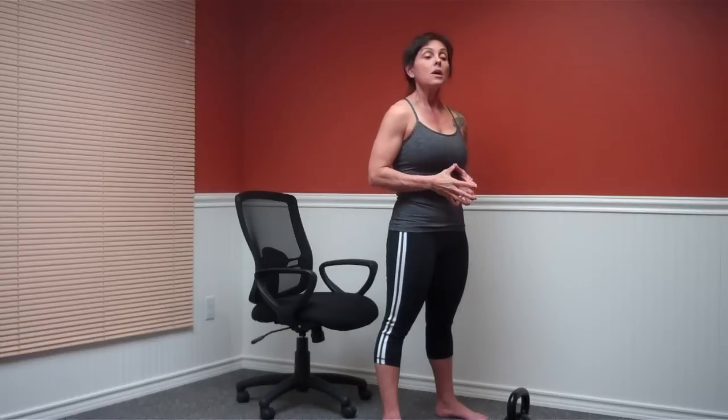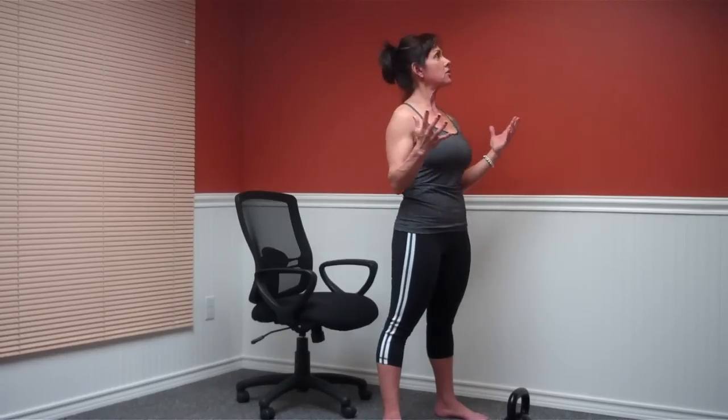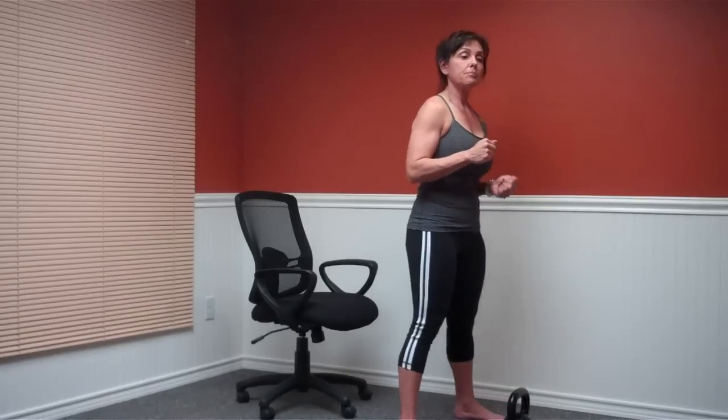Some of you might have experienced that going from a two-hand swing to a one-hand swing, all of a sudden everything you thought you knew about the swing just kind of goes to heck. And it's like, wow, how come that doesn't feel as solid as my two-hand swing? Well, the reason for that, of course, is that it is an asymmetrical movement. Now, the easiest way to teach a one-hand swing is to tell somebody, hey, just put one hand on the bell and do it. The same motion that you've done with two hands makes a lot of sense, right?